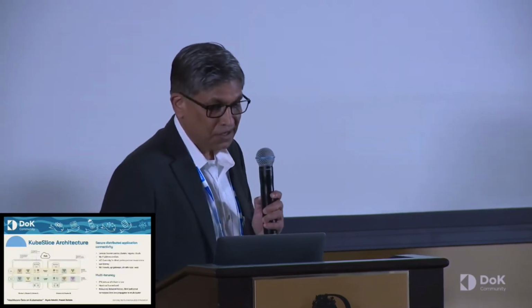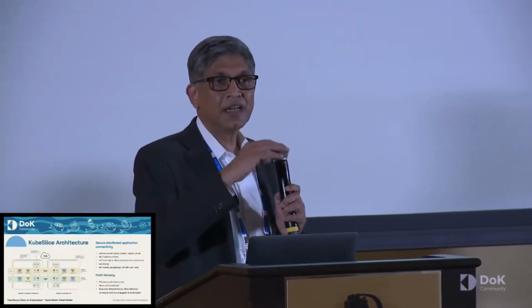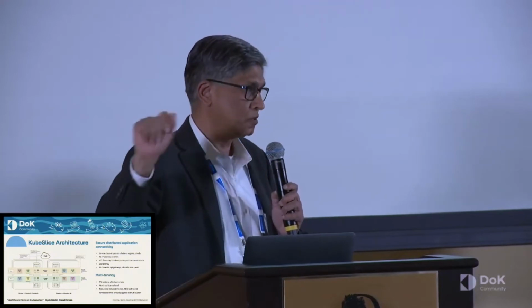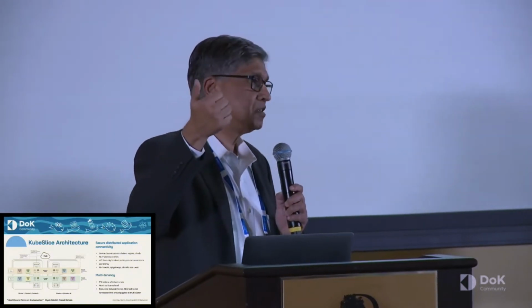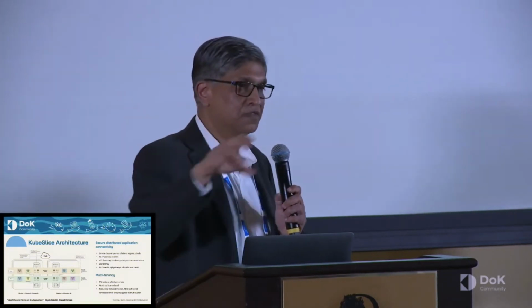So what we built is KubeSlice, which is essentially a way of sharding the Kubernetes cluster, and then creating a virtual cluster across multiple clusters. You have a cluster in the cloud, you have a cluster at the edge, and you have a cluster at the feed node, right? And all of these are forming how it needs to communicate to each of these.